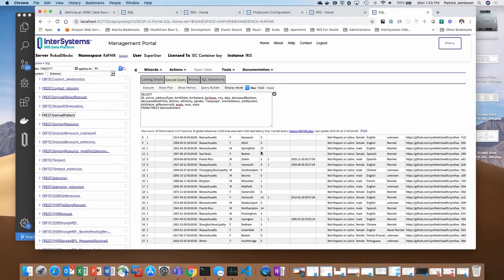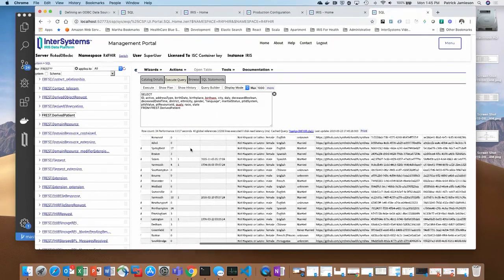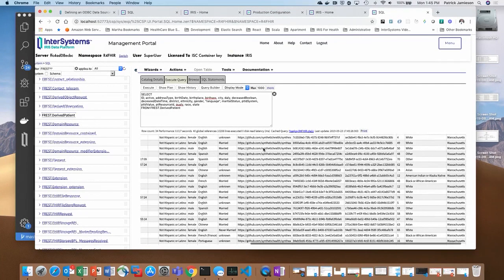Let's take a look at the derived patient resource. And executing on that, you can see we capture the patients and their marital status, ethnicity, et cetera. So basically, in sum, we've created a production that can take in FHIR bundles, separate them into resources, project them as tables, and then derive a kind of denormalized table that you can do analytics on. And at this point, we're ready to basically use analytic tools to do all kinds of visualizations. And I'm going to turn it over to Mark, who knows a lot more about that than I do.